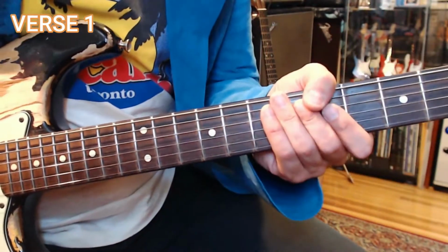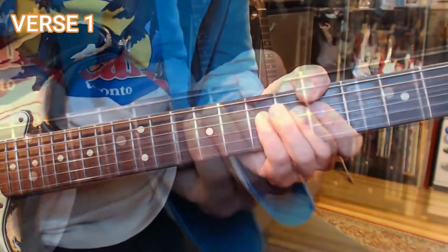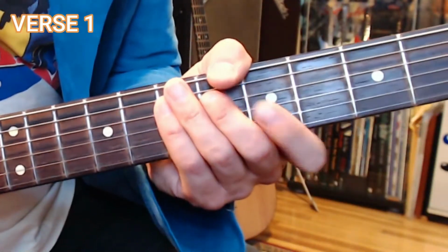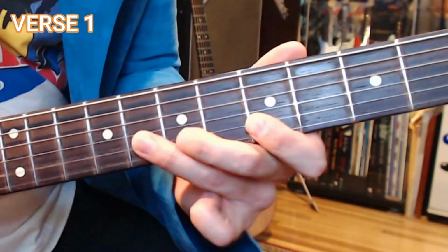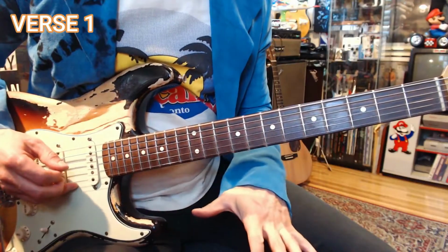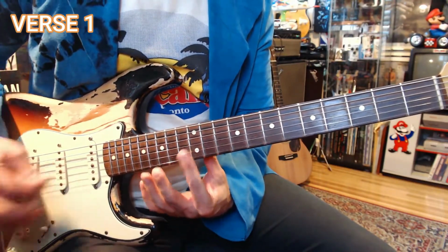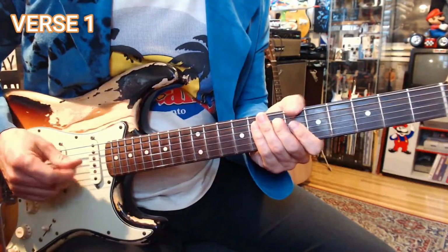And then we're just doing a harmonic there. But I'll go back to the A quickly first. Break that down as slow as I can. It's hard to play it slow, but I'll see what I can do. Hit the open E. And then the B minor.